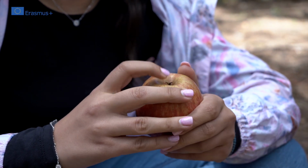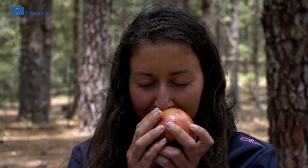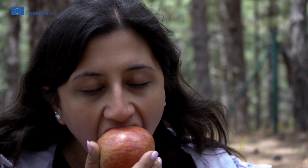To feel the texture of the apple with the hands, to smell, and finally to taste it, while reminding everyone to eat slowly. Also very important is to keep silence at all times, and not less important, to try and keep thoughts of outside life like work and other things on hold for now. Ultimately, remember also to tell participants the importance of this session, and that this should not be seen as something to do once in a while, but instead a tool that they can integrate in their everyday life.